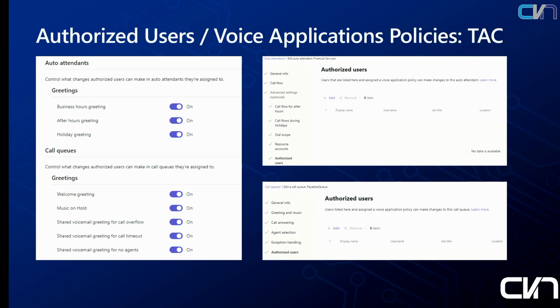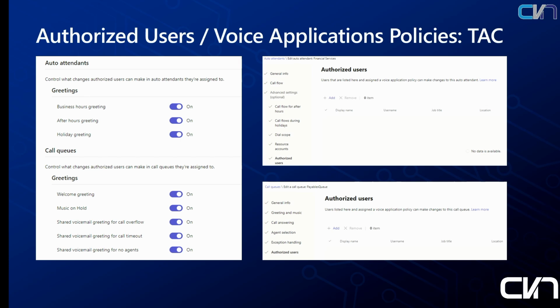Yeah, so something to think about here is it's limited in the settings that you can configure today. We'll talk about what's available or what's been documented in PowerShell. Right now it's really about greetings. That's going to change. The key thing here is for a user, like if I put Hab into this authorized users policy that can do all these settings, any auto attendant or call queue that I add him to, he's going to be able to make those manipulations.